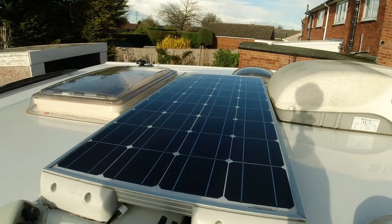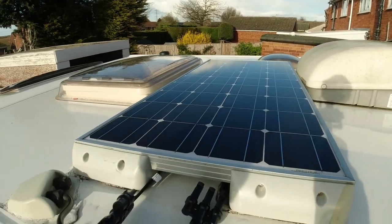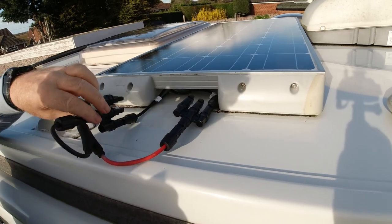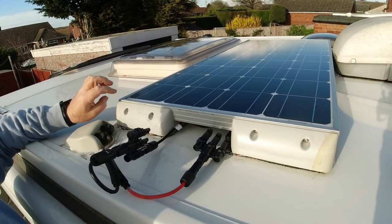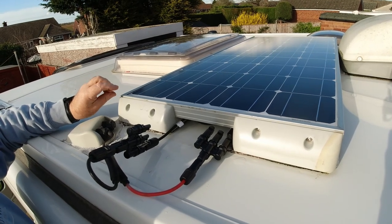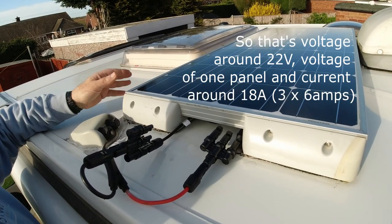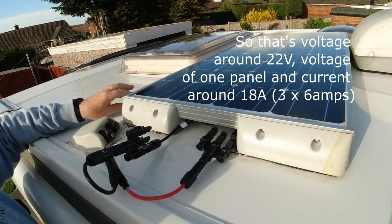Oh, I've got the old solar panel back on, all cleaned. It's cleaned underneath. I've replaced all the MC4 connectors, and I've also got these three-way connectors because I'm connecting it in parallel. Obviously, it keeps the voltage the same, but your current will be three times, so whatever the current is for each panel, it'll be those three added together in ideal conditions, obviously.